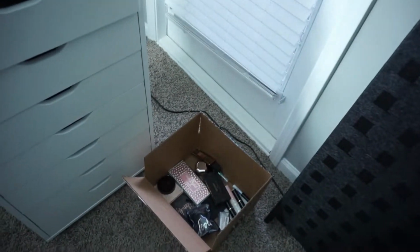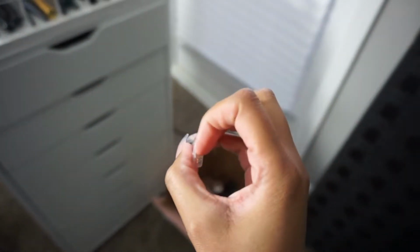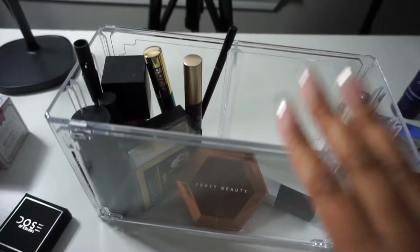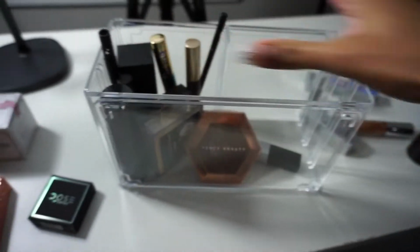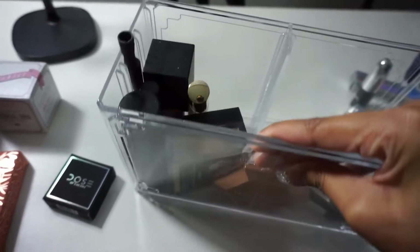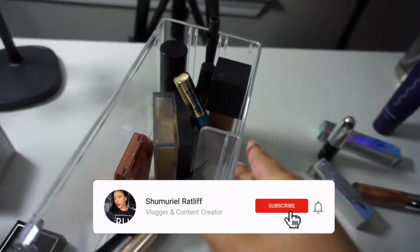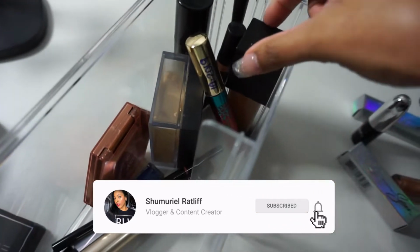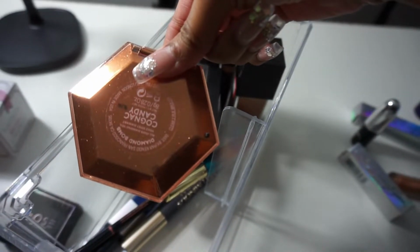I have this collection here, and then I have one more because the plan was to create two looks and I've done zero looks. Stand by, let me get the other one. So remember how I was talking about taking the drawers out of these acrylic cases? This is the shell of one of the acrylic cases, and this is more makeup that I put to the side because the goal was to create a look with these products specifically. Huda's foundation, her setting powder, a new Fenty highlight, all of that.